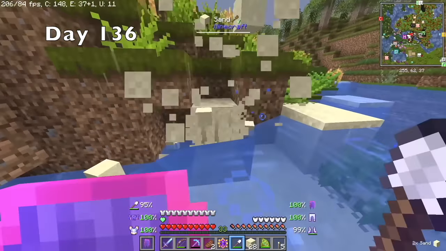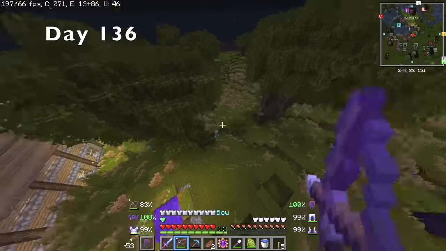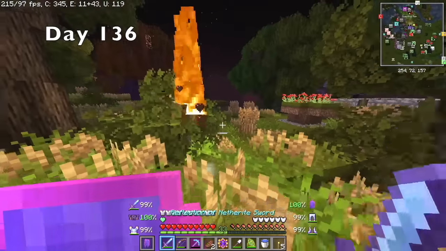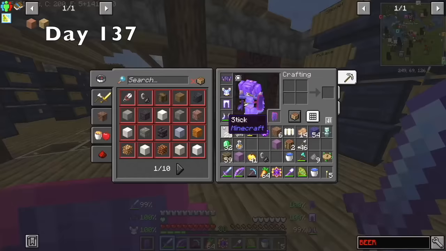I continued collecting sand, and all I needed was more gunpowder, so I sped up to nighttime and took out as many creepers as possible until the next day. Day 137, I crafted the TNT that I needed and made my way back to the End.